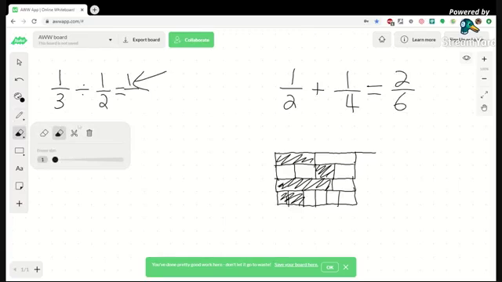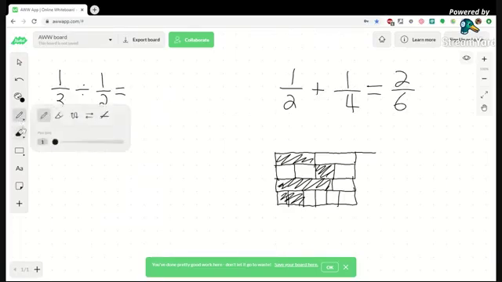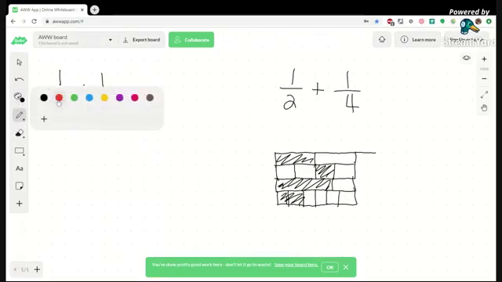Okay, so we need to make these numbers compatible for dividing across. Well, how can we do that? And again, how can we make these numbers compatible for addition? Well, we can say, okay, let's split these things down a little bit better. So that 1/2, let's write it now as 2/4.